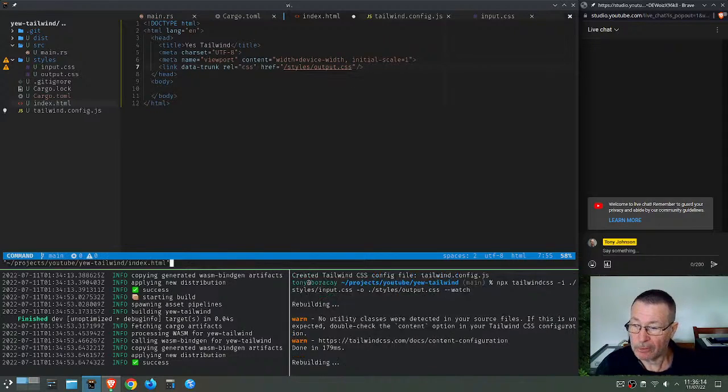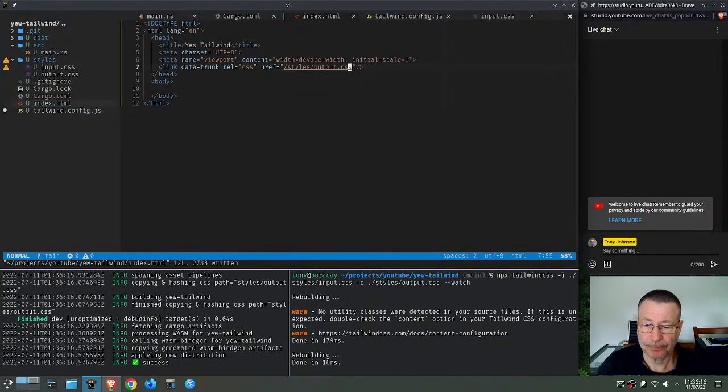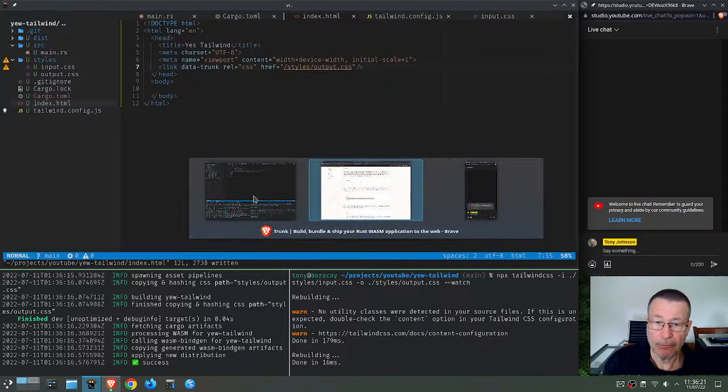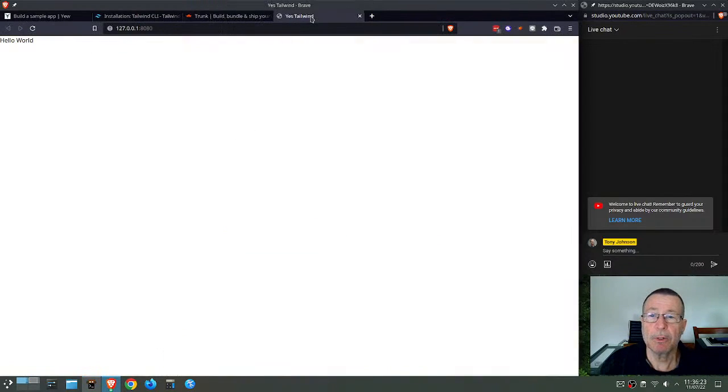Let's see if that works. Are we expecting to see anything different? I think so, because now, yes, the basic or the default Tailwind CSS has kicked in. So great, that's working.